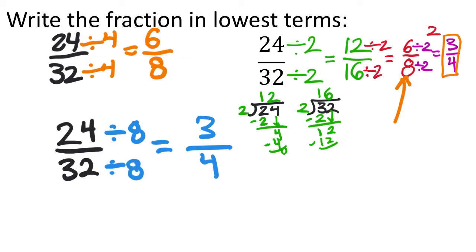So again, I'm just pointing out that whatever you choose to divide by in the beginning, always check to see if its simplified form can be further reduced. If it can't, then that's fine, like the 3/4. But if it can, continue to reduce those until you find a numerator and denominator that can no longer be reduced.